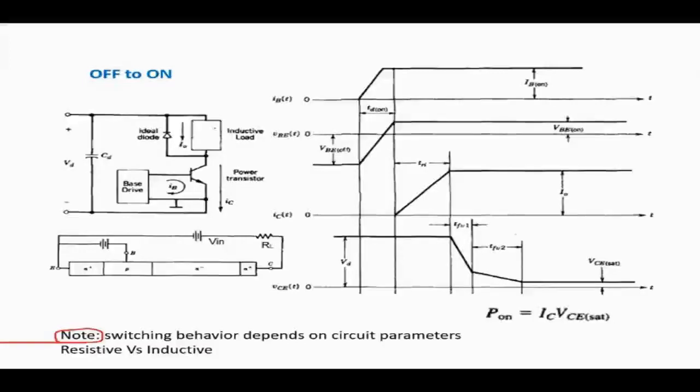So for this particular circuit, we are assuming this is a kind of inductive load. To simplify the analysis, let's say there is a current source sitting over here. Its current is pretty constant. Let's say it is 10 ampere. So when the device is turned off, the 10 ampere current is getting circulated through the diode. And voltage across this device is the same as your VDC, because when the diode is turned on, voltage across it is 0. So now this device has to block this entire amount of source voltage. So the voltage across the device is VD itself.